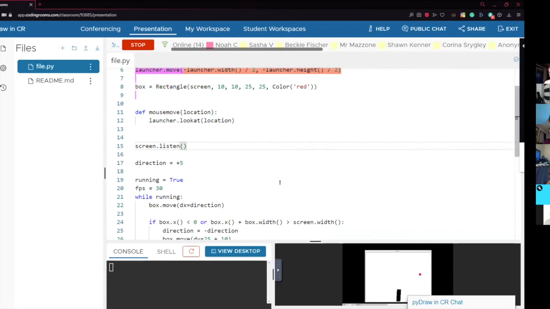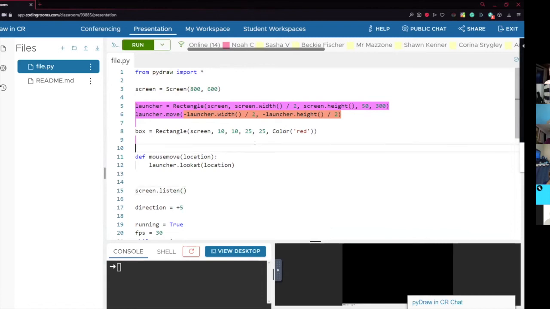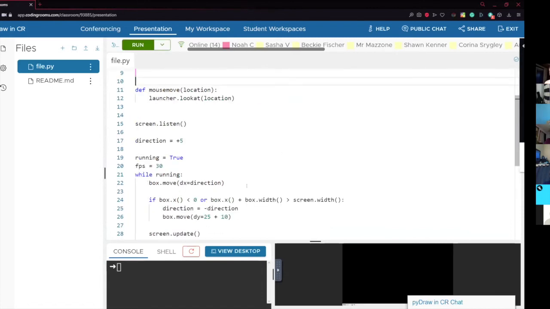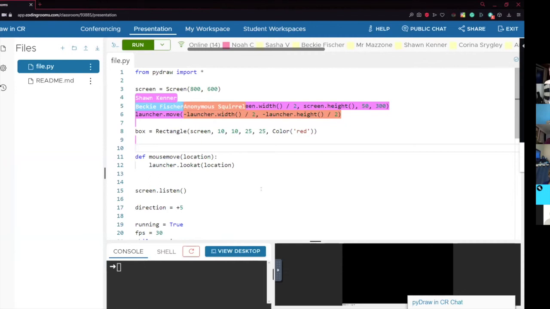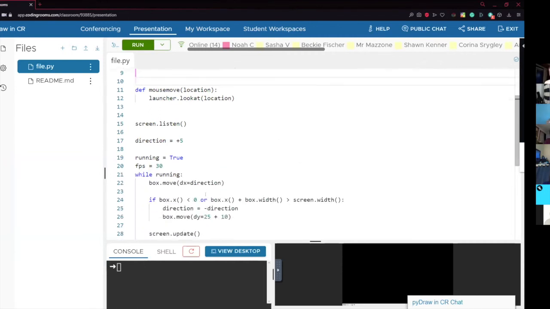Right. All right. So we're going to move on a little bit more quickly to get multiple boxes on our screen. The idea here is we're animating a single box, but we want to have many boxes that are all moving in the same way, right? So programmatically, that would require some sort of list, because we want to loop over all of the objects and apply the exact same operation to them.